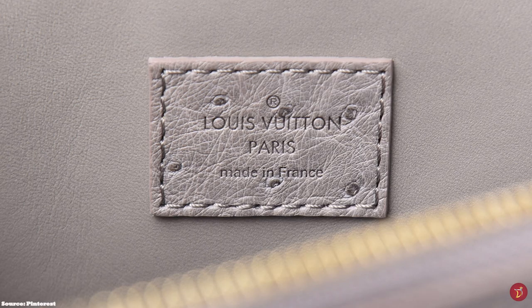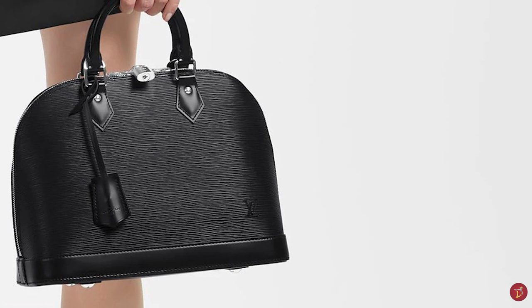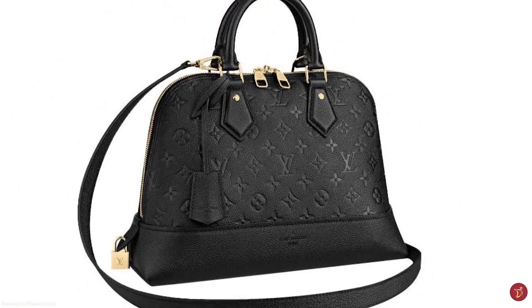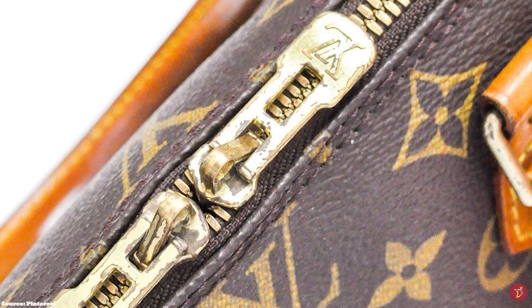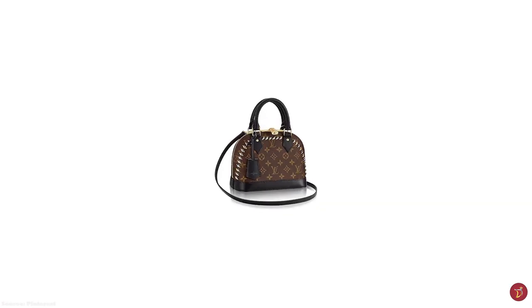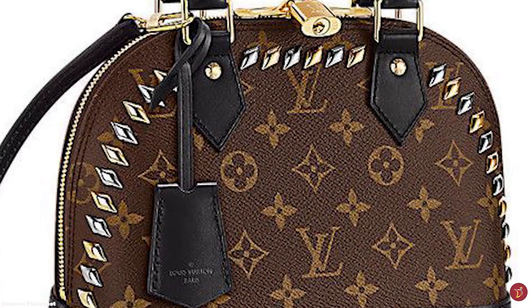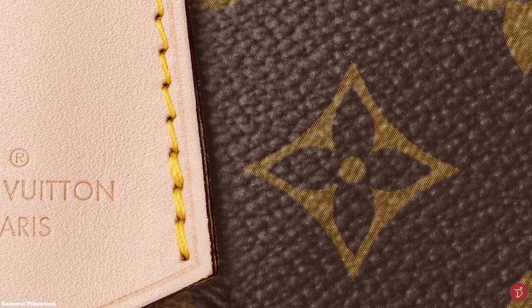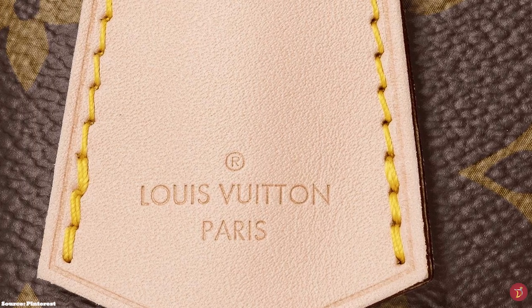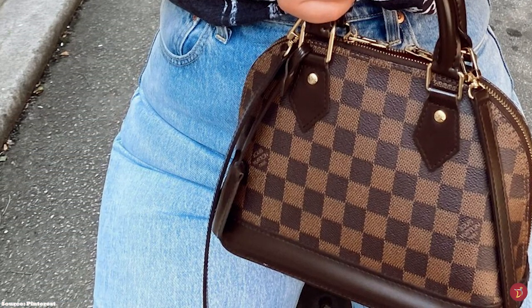The Louis Vuitton Alma bag is a capacious and functional bag with a wide opening. It opens up to an interior aligned with microfibre and two inside compartments. The bag also features many elements of gold hardware, including sturdy studs at the bottom and the zippers. Since 1992, the Alma has appeared in different finishes, fabrics and colours, adding to its appeal. A sleek and chic bag, sophisticated enough to elevate any outfit. Available in a variety of colours, prints, graphics and limited edition designs, and in different materials from the classic monogrammed canvas to the monogrammed vernis and Epi leather, the Alma is a timeless and classic bag that will remain in your luxury collection for a long time.